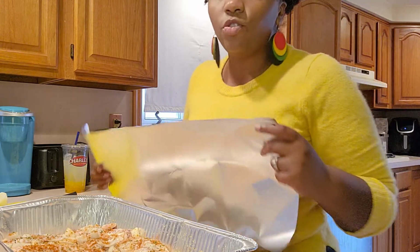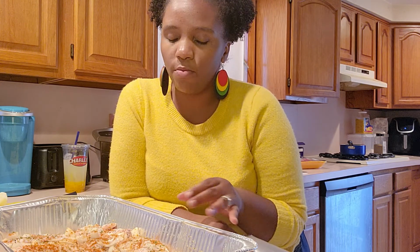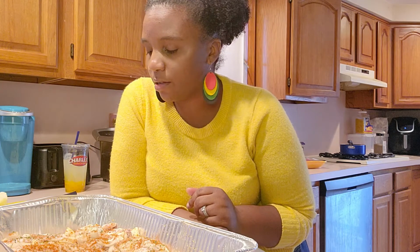So guys, when this is just about done, I'm going to come back and let you see what it looks like. What I also do is, when my turkey wings are just about done, I'll remove the foil. With the foil removed, it helps brown the top of your turkey wings, because I like mine a little crispy. I don't like them soft and soggy. I like to get that little crisp on top. You'll remove it and keep it in the oven for at least the last half hour, and then your turkey wings will be complete.